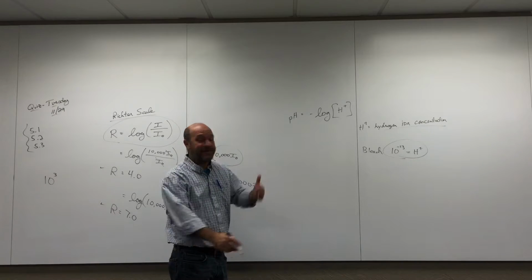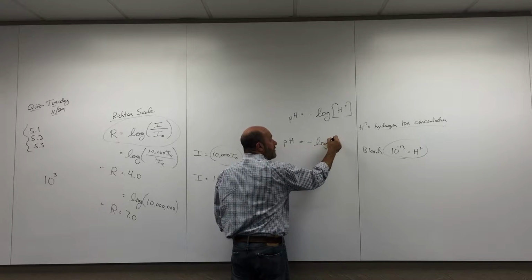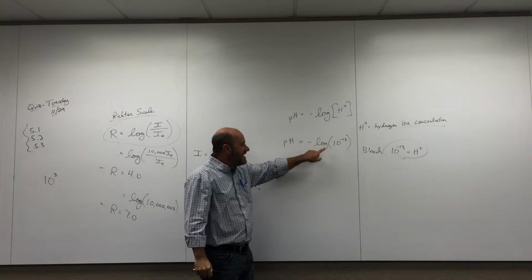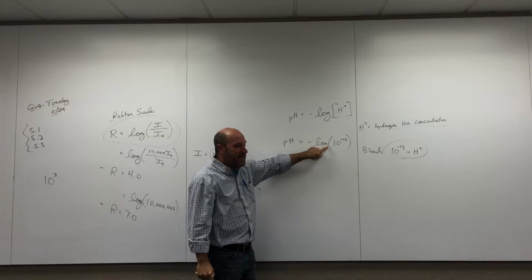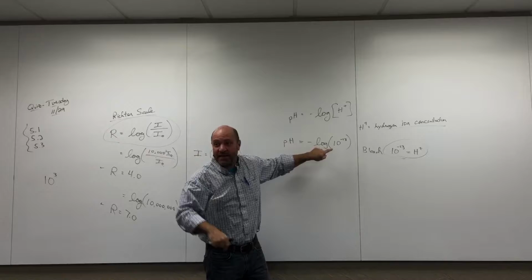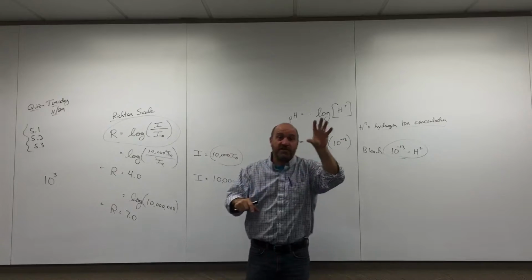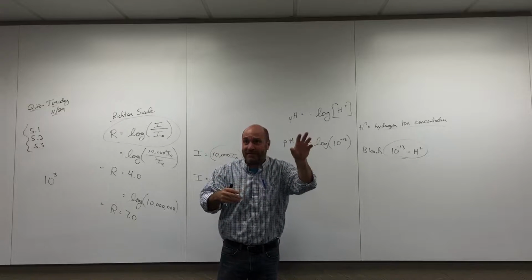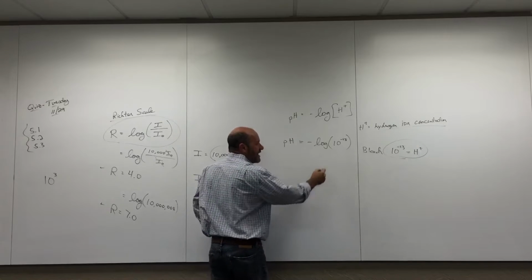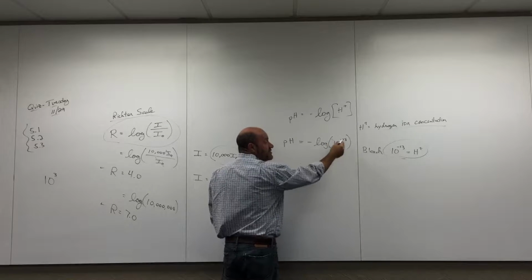Well, let's plug it in the formula and see. So the pH of bleach is negative the log of 10 to the negative 13th. And what's funny again is this is base 10. So, just listen to me a second. 10 raised to the what equals 10 to the negative 13th? Negative 13. Again, there's a lot of ways to think, but log base 10 and a base 10 right here cancel each other out. Anyway, the answer is negative 13.